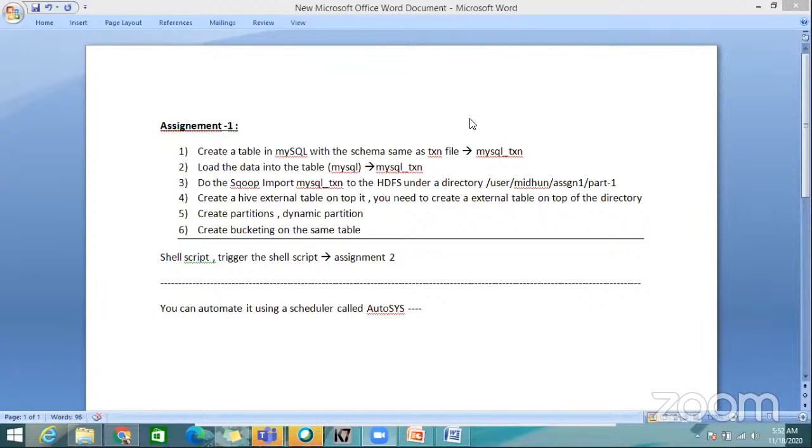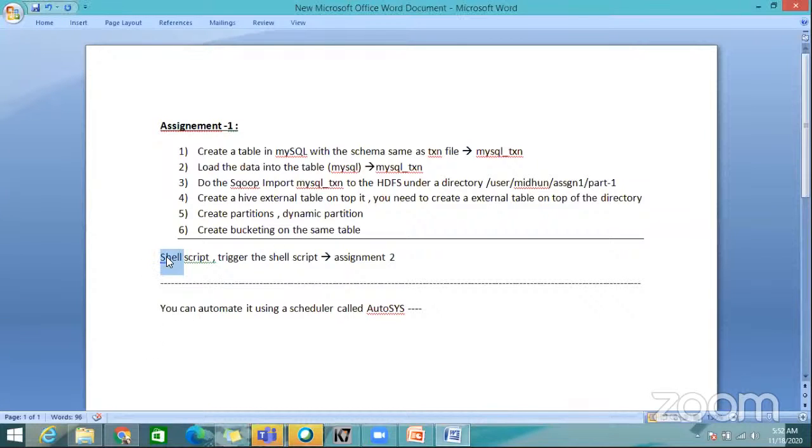The first assignment is the BTC, and the second assignment is the shell script. Keep everything in a shell script and try to trigger it. Just explore it on the internet and try to do that. It's a very important thing if you are moving your career into the IT industry. Shell script plays the major role. You need to keep all these commands in a shell script and execute it.